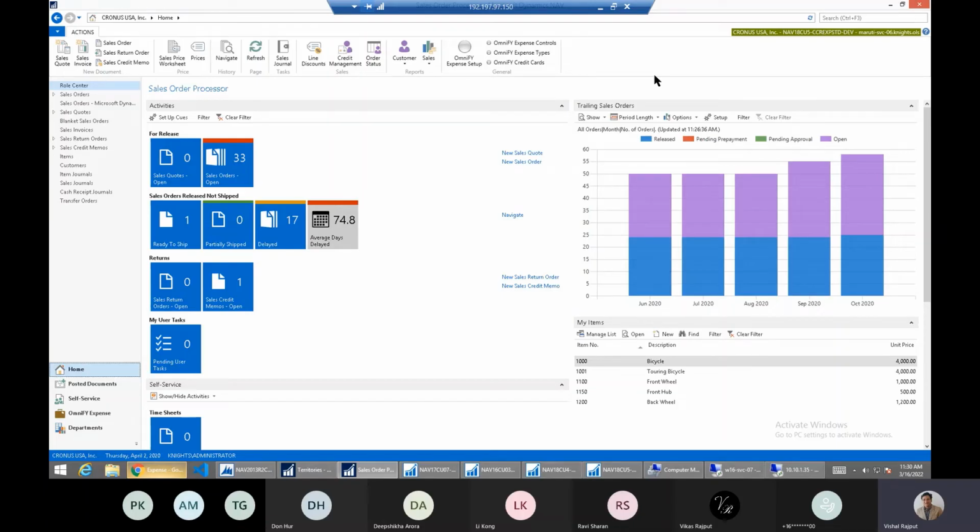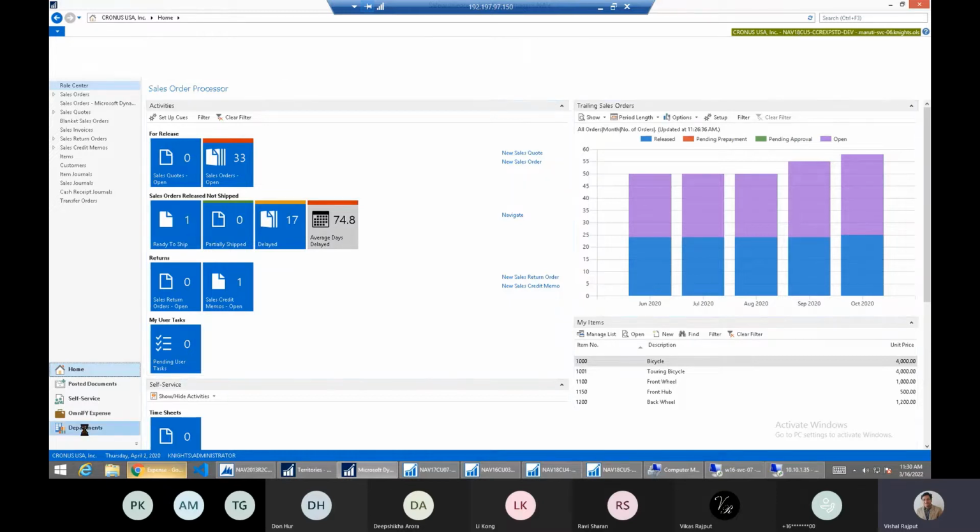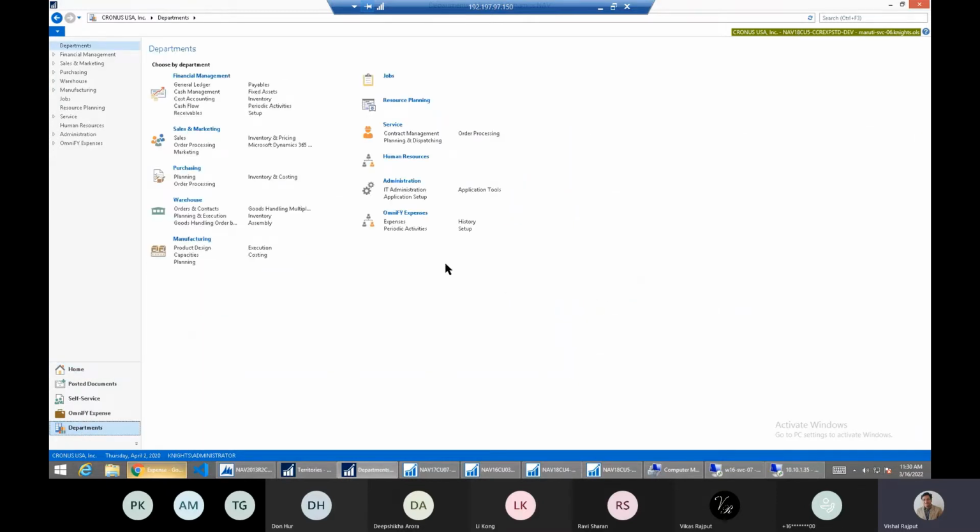The module essentially is not a middleware, which means it doesn't sit outside your system. It sits within your NAV environment. What I mean by that is it essentially becomes a part of your NAV system. We built this in collaboration with SAP Concur. They've tested it with us and certified it, and that's how we're published on their App Center.